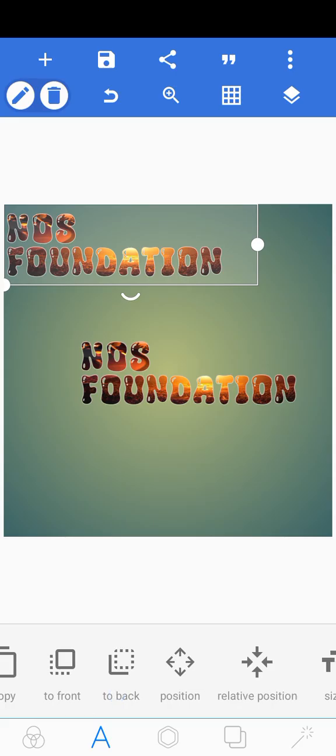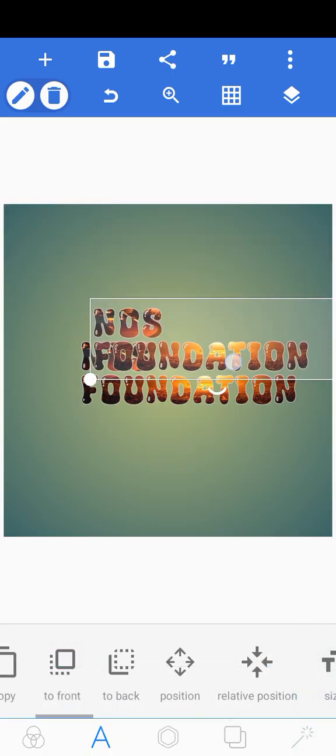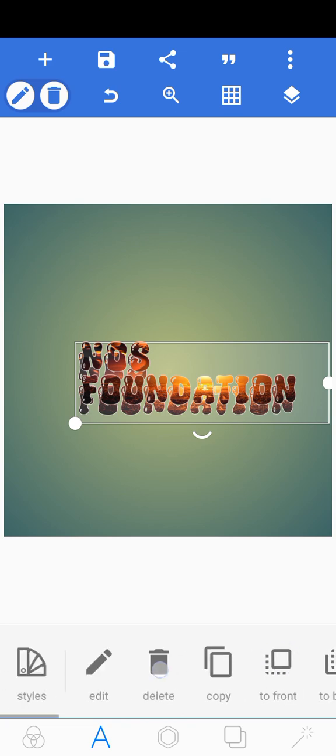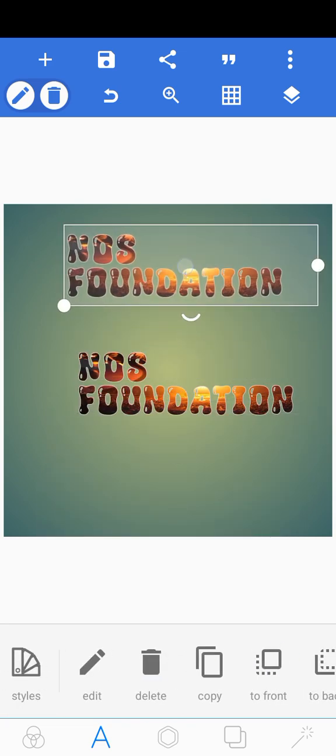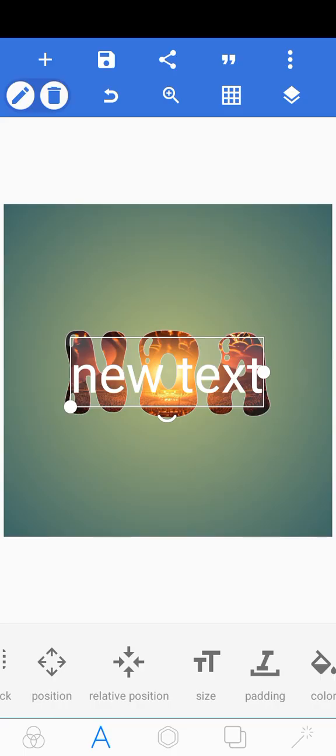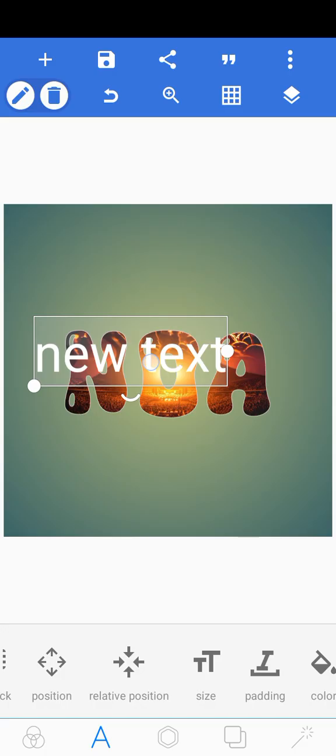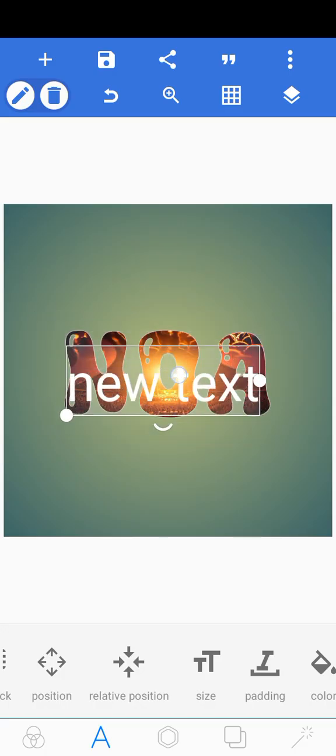So this to front and to back is when you want your text to come forward, or to move back. Are you with me? Let me give you an example. It's on top of each other right now, so you want it to go back. Let me separate them from each other so you get what I am saying. So this to back is about changing the position. Now this is the upper part. I believe you can all see it clearly.